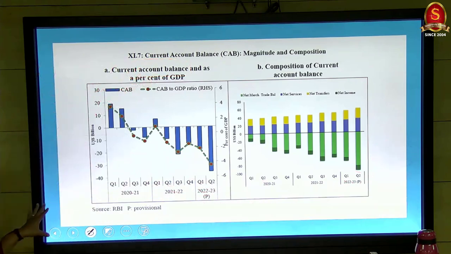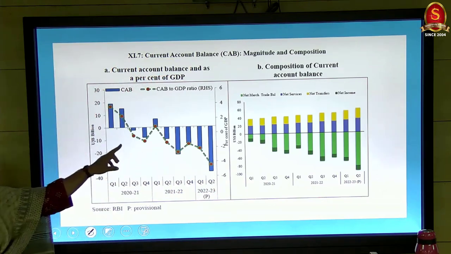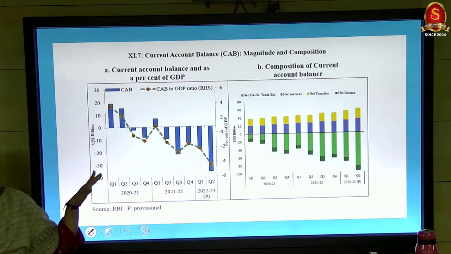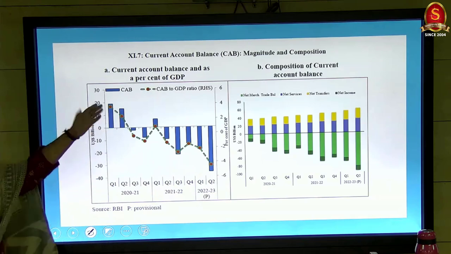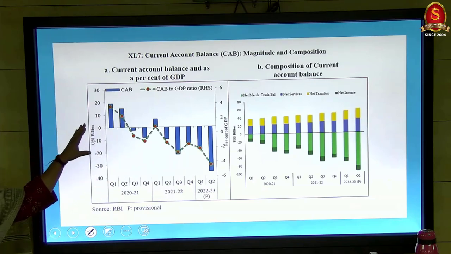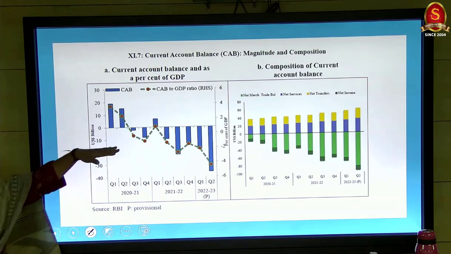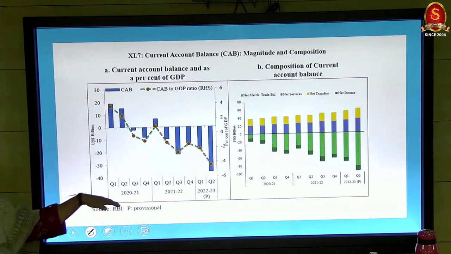So now you look at the slide, current account balance, the components of it is given. Current account has become into deficit. Whenever the bar is toppling below zero, it is deficit. Can we interpret this now? This line is zero. If you see the bar falling down, it is all deficit.